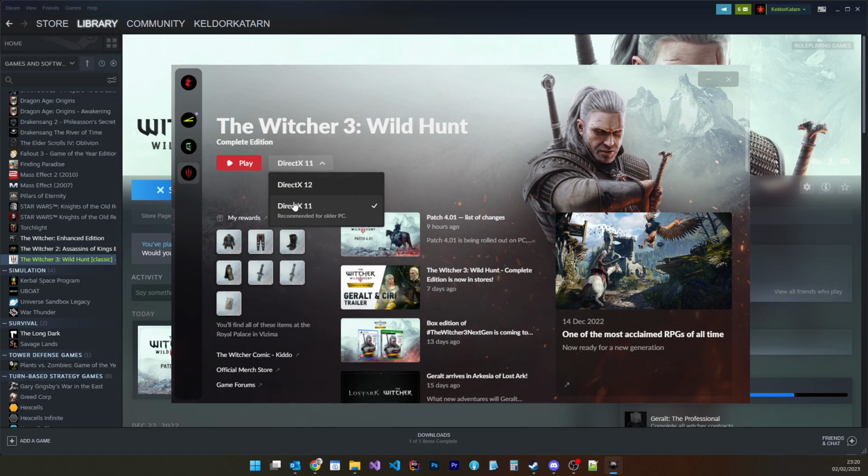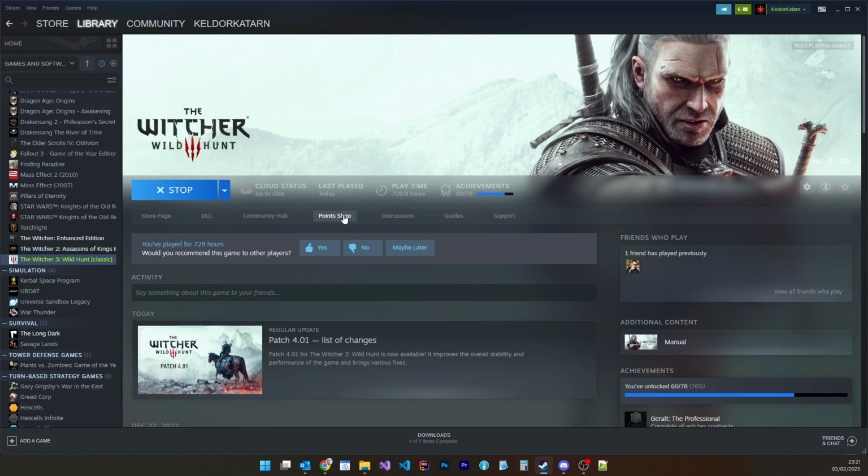As you can see here, you need to switch this back to DirectX 11. And I'm going to check that later, but it did not override any of my mods. But as I said, even if it did, I have all that backed up. So if you do this, as it will say here, it's ready to play, it's up to date, it will not do any of the next gen changes.